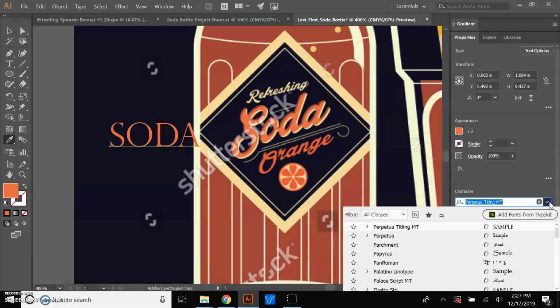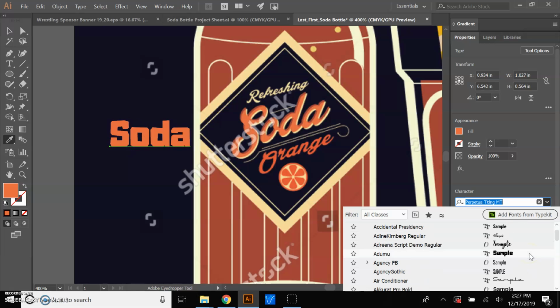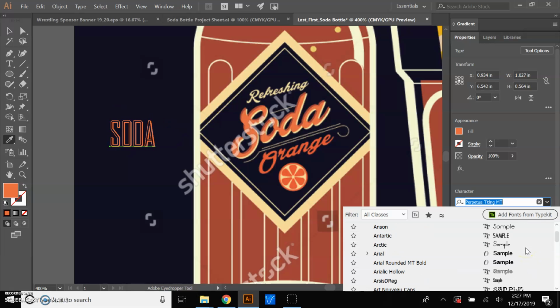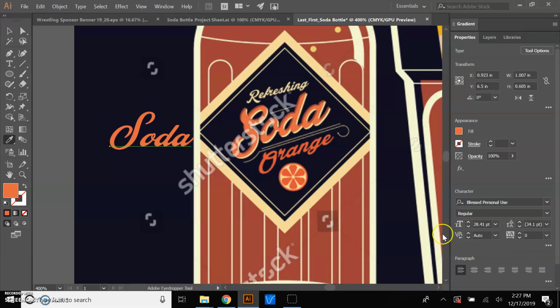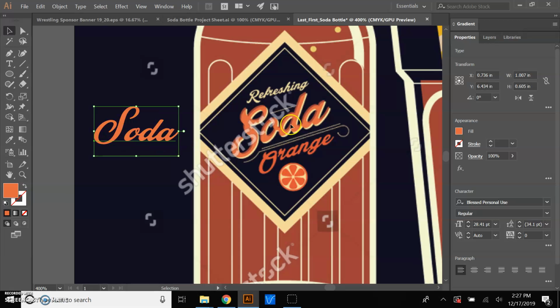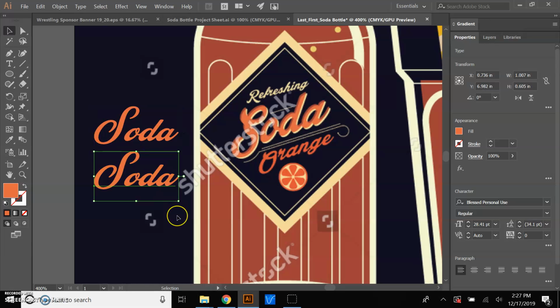Okay. So I'm just going to use my drop down. There are little previews here, and I'm going to choose something that's going to be kind of similar. Again, it may not be exactly the same. Okay, this is the closest one I can find on my computer. Now, this one has kind of a little drop shadow effect. So I'm going to copy and paste or alt drag to duplicate. And then I'm going to use my eyedropper to grab this cream kind of color.